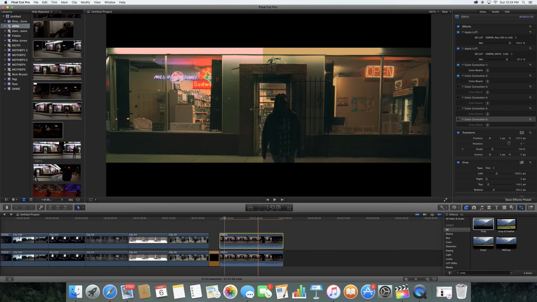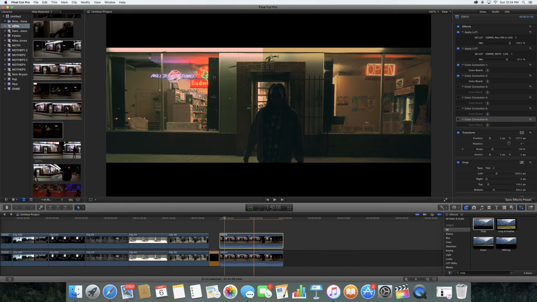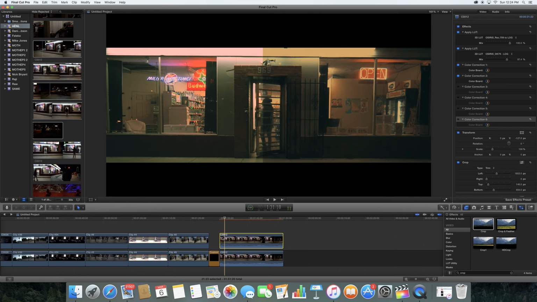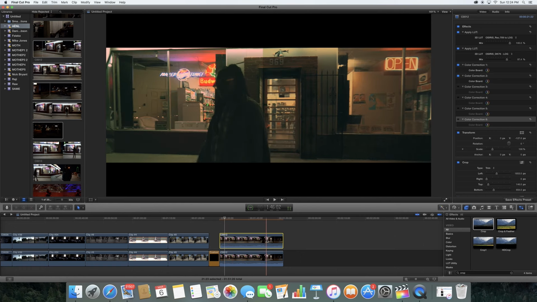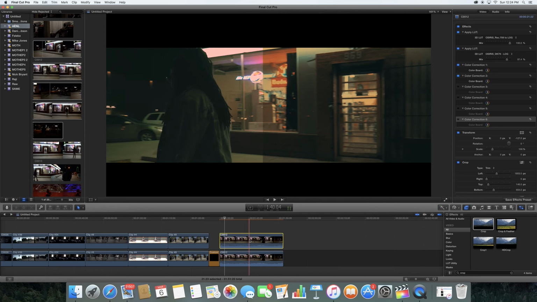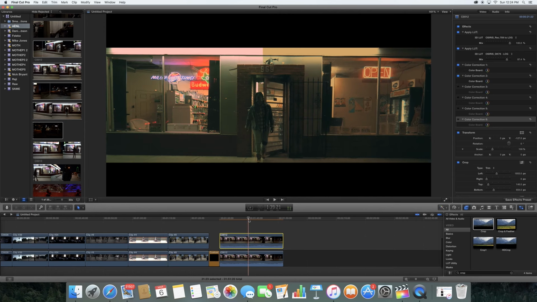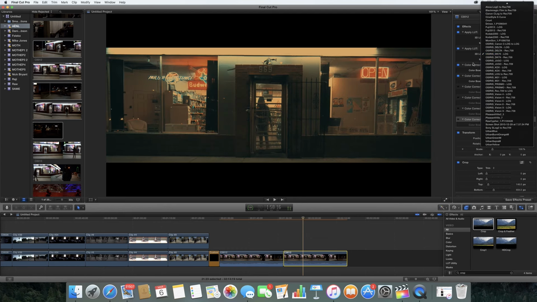I made this tutorial just to show you how to use Osiris and how to tweak it, and then also how to create your own LUT, or I mean your own color within Final Cut. And again, both still look good. I would still work on that left one because it's still not exactly where I want it. But both are pretty good looking. So yeah, that is all for the tutorial. I actually went a lot faster than what I did before.